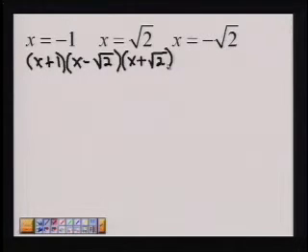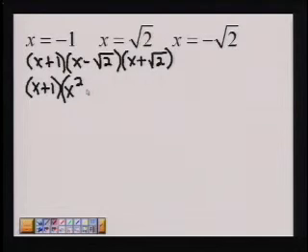Again, we want to use 2 at a time. I think it's always best when you have radicals in 2 of them to start there. Multiply those first. So I'm just going to copy the x plus 1 and use it on the next time through. So x times x is x squared. X times radical 2 is radical 2x. Negative radical 2 times x is minus radical 2x. So I have radical 2x minus radical 2x, which just equals 0. So that canceled out. And now I just have negative radical 2 times positive radical 2.